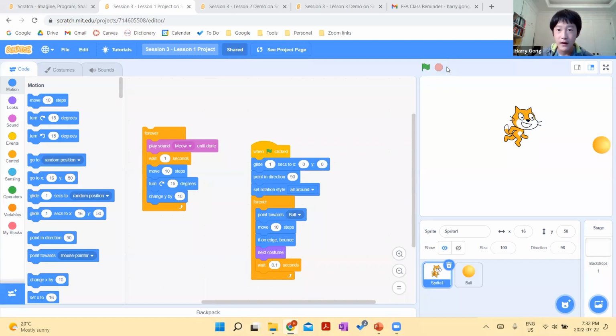The Scratch controls, which are the green flag button and the stop button, are located at the top left corner of the stage. So the user can click the green flag button to run the script, which is the code that the programmer inputs to Scratch, which can be found on the left. So this whole section is the code section. And if we click green flag, we'll be able to see our script in action, which looks like this.